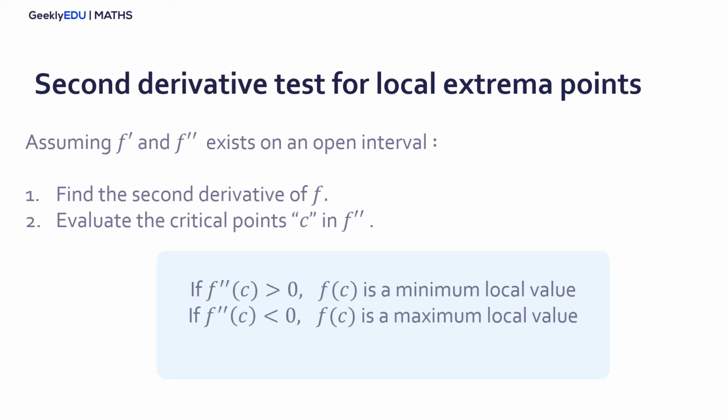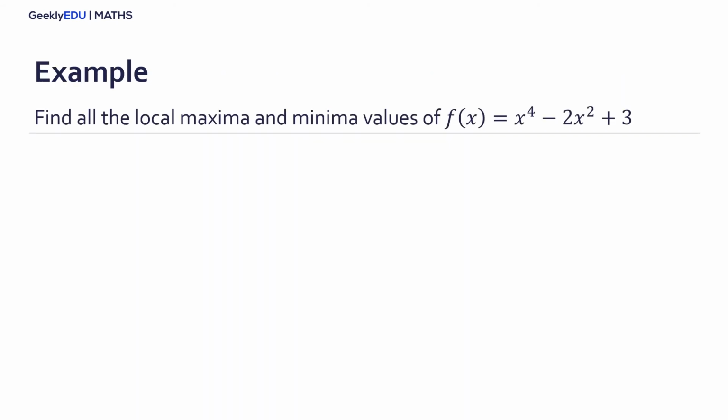If the value obtained is bigger than 0, then we have a local minimum value, and otherwise we have a local maximum value. Let's apply these rules to find the local maxima and minima values of the same function of the previous exercise. We already have the first derivative and the roots of the equation when we set it equal to 0. Thus, x is equal to 0, -1, and 1.